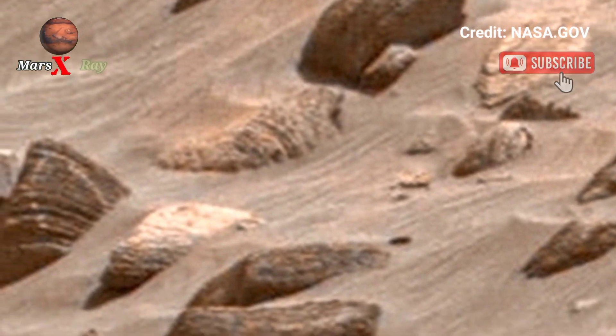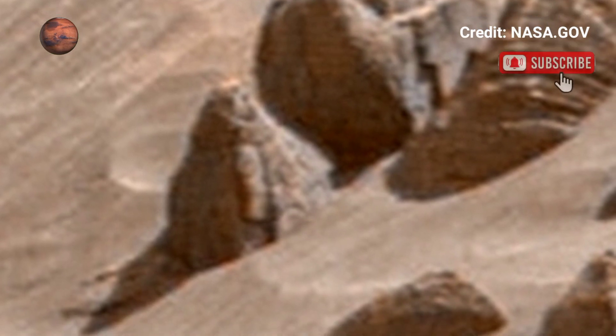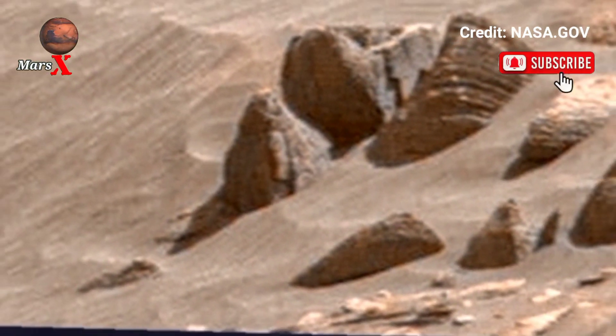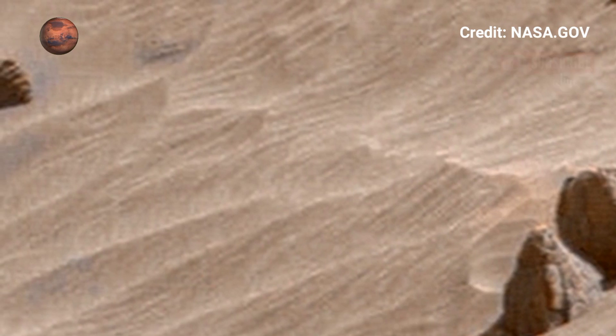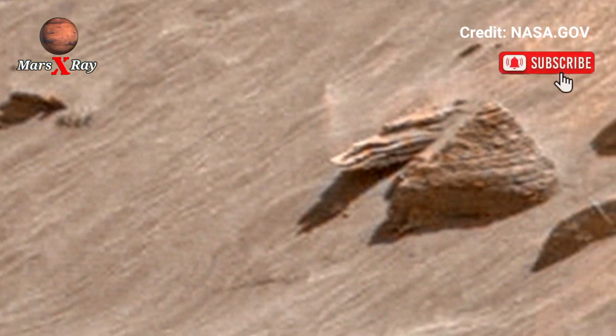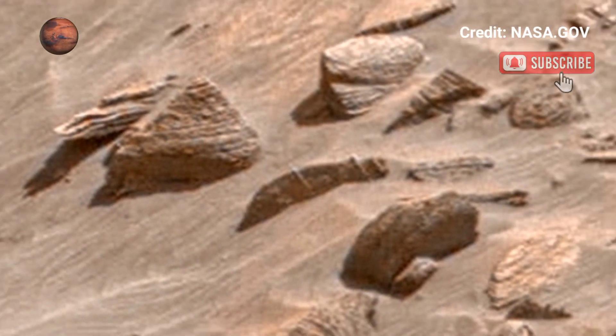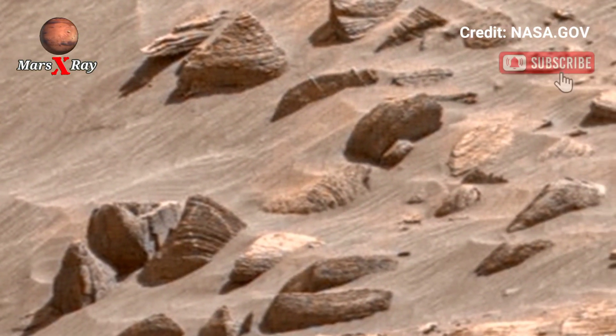Plains, deep valleys, and towering hills — the footage showcases the red planet's unique geological features in extraordinary detail. The contrast between light and shadow across craters creates an awe-inspiring view. It's a mesmerizing journey into the heart of Mars. Get ready to explore an alien world from your screen.